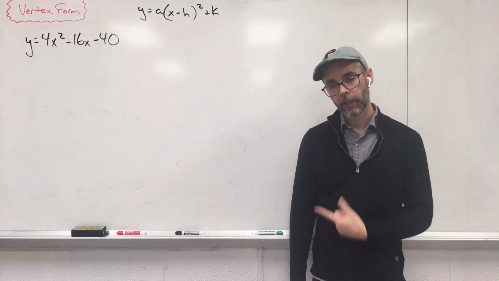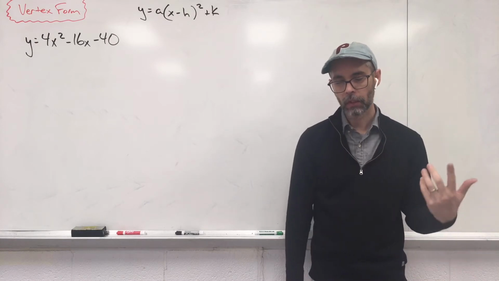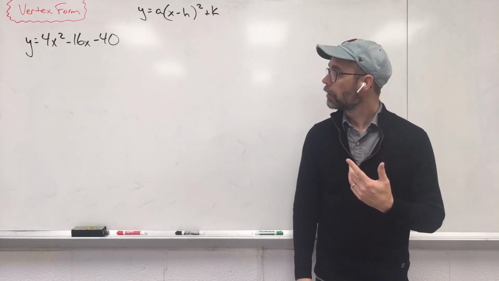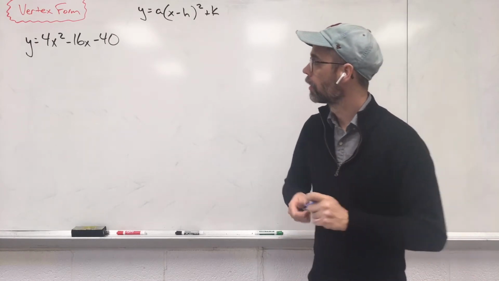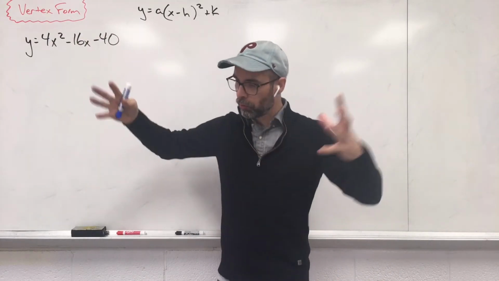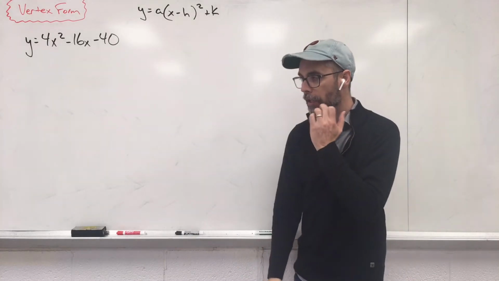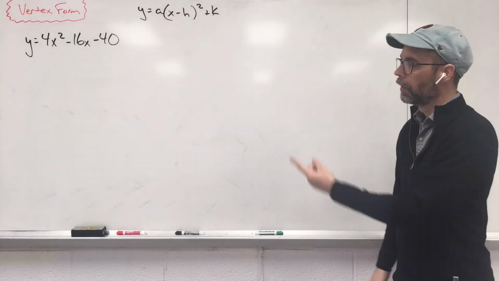Hi, we're going to look at vertex form. Vertex form is another way of writing a quadratic equation. It's taking this problem, smashing it up, and pulling it back out and making it look like this. If this one's too complicated, I have an easier problem somewhere on the channel.